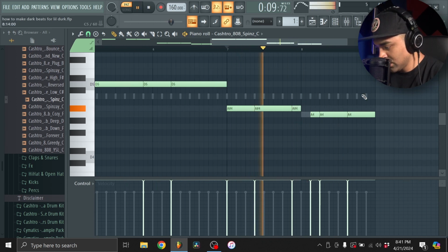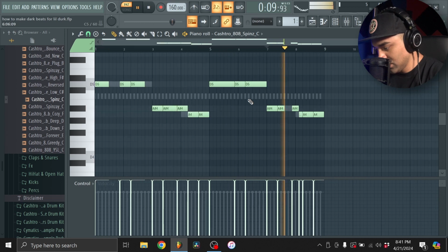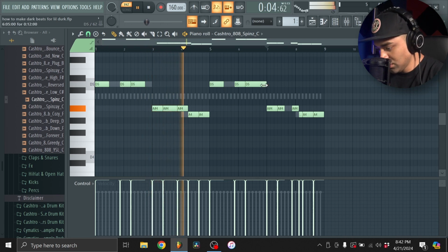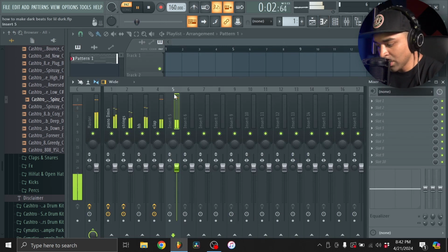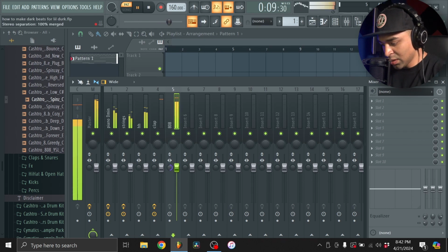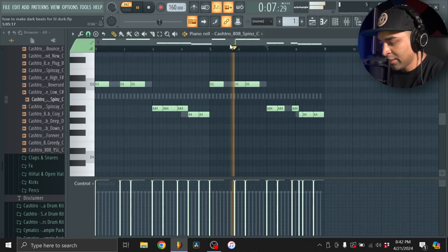So right here I'll add one. Subtle, but kind of adds a little more to the bounce. And then I'm gonna bring this all the way, have it merged so it's not stereo separated. And then now we can go back to the hi-hats and I'm gonna add some rolls in there.